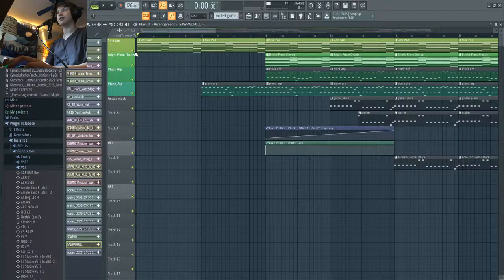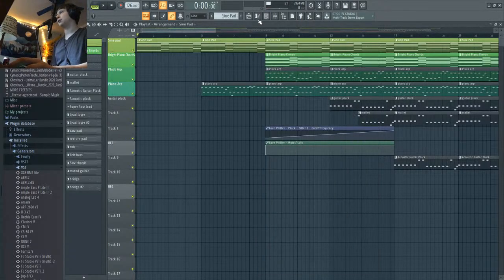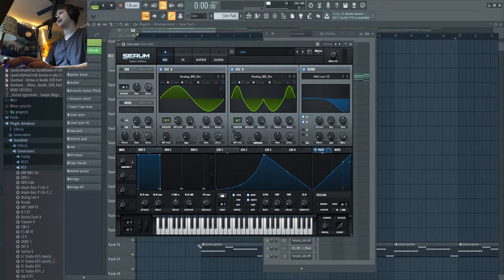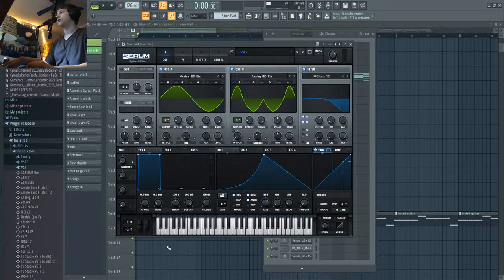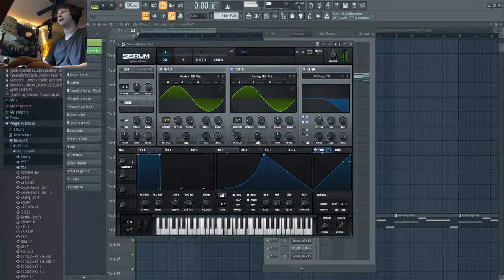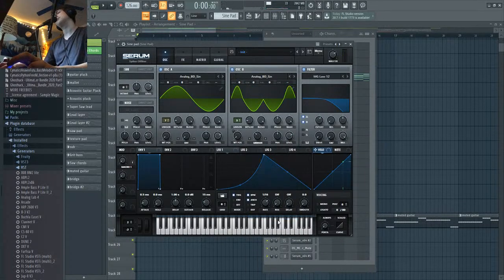First thing I did in this song was I just made a sine pad. If you don't know what a pad is, it's soft, it's warm, they're chords usually. It's straight vibin'. And a sine is not like S-I-G-N, but S-I-N-E. If we go to the layer here, all I did was I took a sine wave and I put a second oscillator on there to mirror it. So if I turn the mirror off, you can hear it's really dull. But if I turn the mirror on and I messed with the settings a bit, it's a bit crunchier.